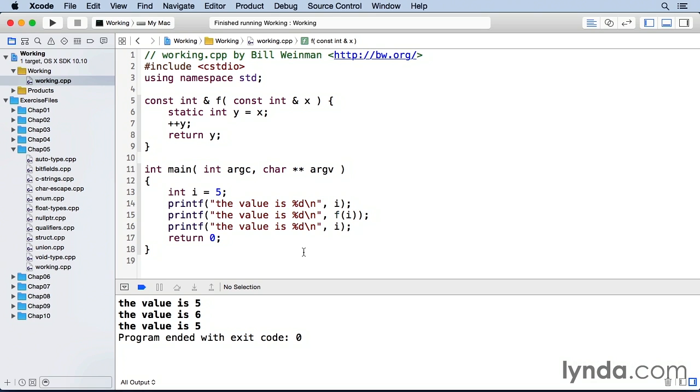And if you really want side effects, then I always suggest you use pointers instead of references, because then it's more obvious. You need to be aware, though, that not everyone agrees with my opinion on this. And there's a lot of code out there that uses non-const references, including quite a bit of the standard template library. So you just need to be conscious of this effect. References are very powerful and very common in C++. We'll be using references quite a bit, and you'll gain much more experience with them in the rest of this course.